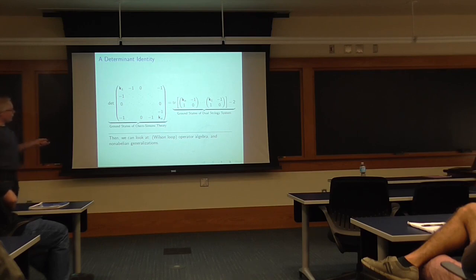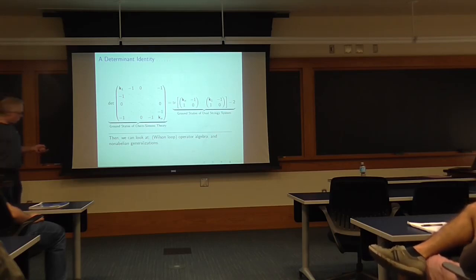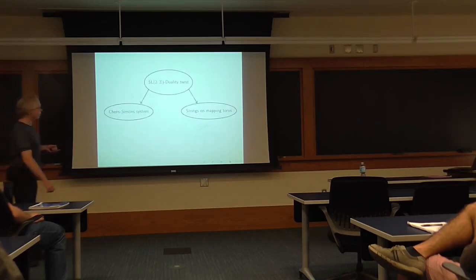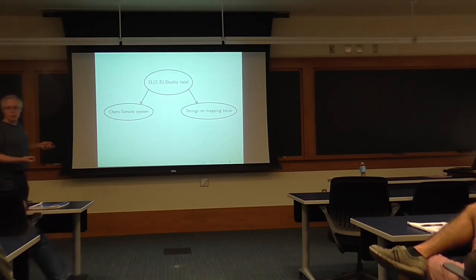So once we establish that, we can go one step further and look at operators that act on each side. And they're going to be essentially operators constructed out of Wilson loops. And my real goal is to go to non-abelian generalizations, at which point the picture is not completely clear to us. So anyway, the connection between the two sides of the identity is going to be through S-duality, or rather a compactification where I insert the S-duality operator, or S-duality wall, as it is sometimes called, in the form of an S-duality twist. And on the one side, this system is going to give Chern-Simons theory. On the other side, it's going to give string theory on a certain space that is called the mapping torus that I'll describe in a moment.